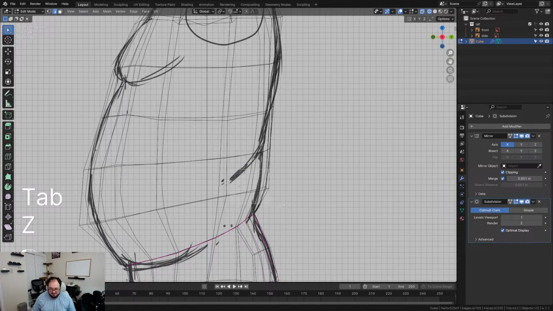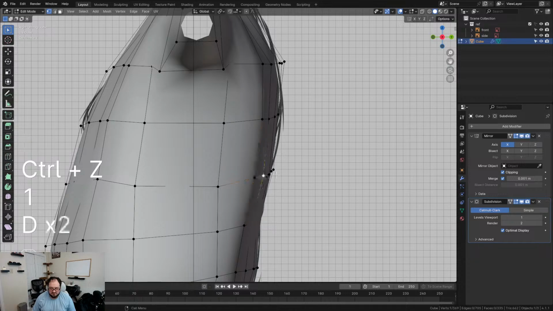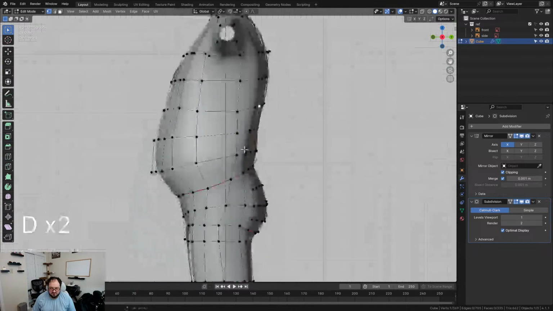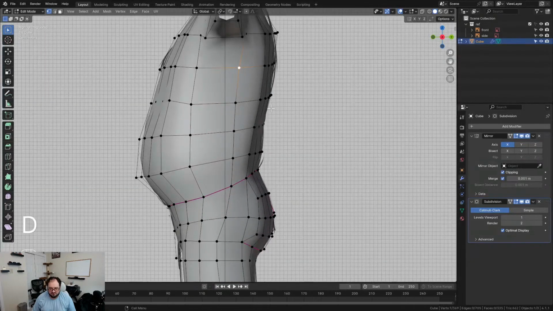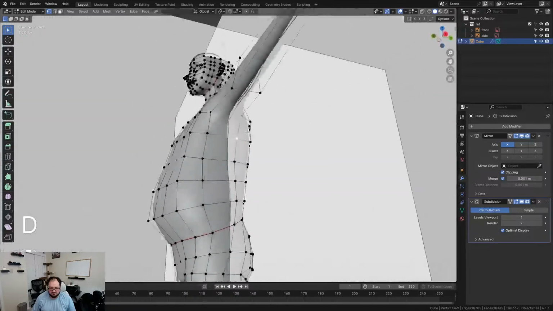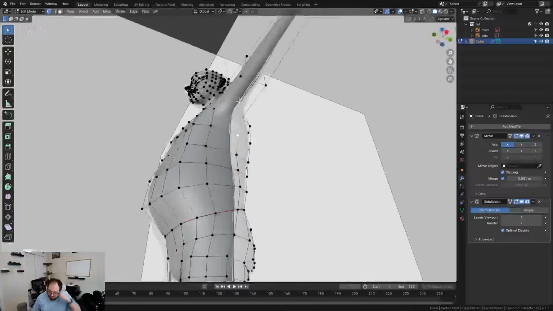I'm just gonna kind of make some more tweaks. Yeah, so something's a little bit off right here, though.